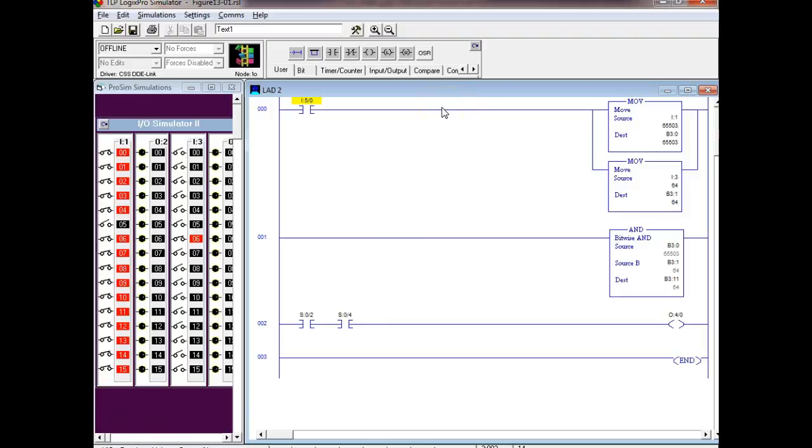That's the actual true address. But Logic Pro, what it does, is drop the 2.